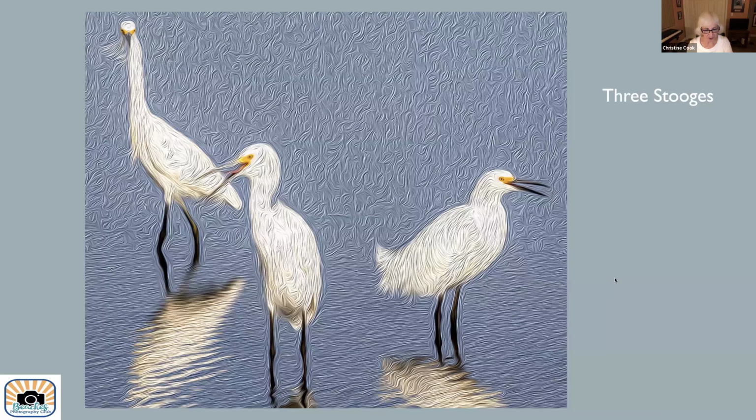So this is called Three Stooges. So the birds are interesting, and they each have a different posture. I'm not liking the treatment. I don't know, somehow it doesn't fit for me with the birds. I'm not sure why the different squiggles were chosen. So maybe to differentiate this part of the image from this part of the image, so it's got different squiggles.